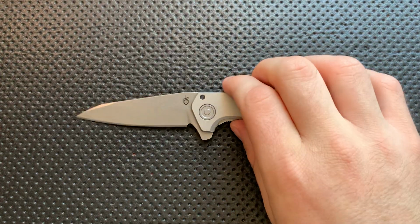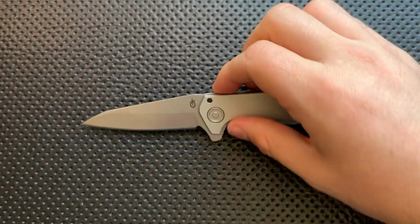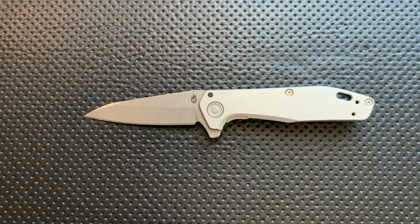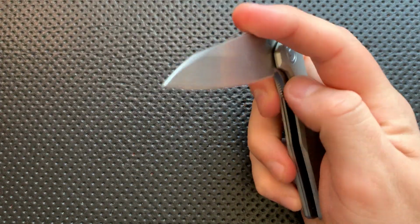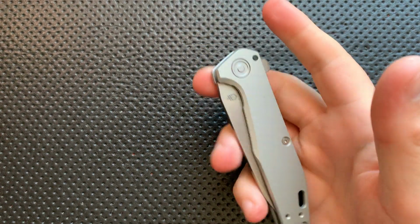Next thing, this has a super strong detent. And in fact, all of the ones of these I've handled at Blade Show, as well as the two that I've purchased, have very strong, very clicky detents. They're very satisfying. As a knife geek, this is a good detent. They also have reasonable shutting action here. If I kind of pop that shut, yeah, once you get past that detent ramp, it just goes shut real easy.